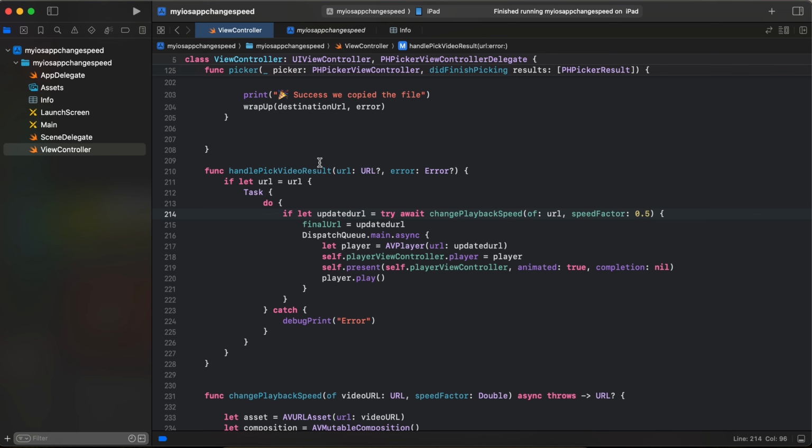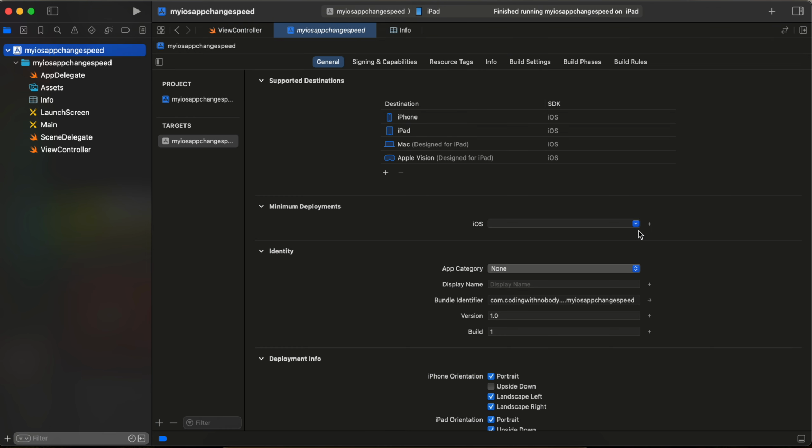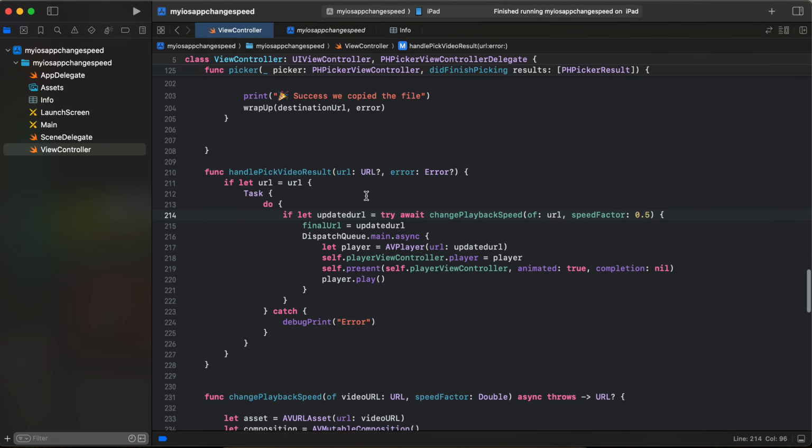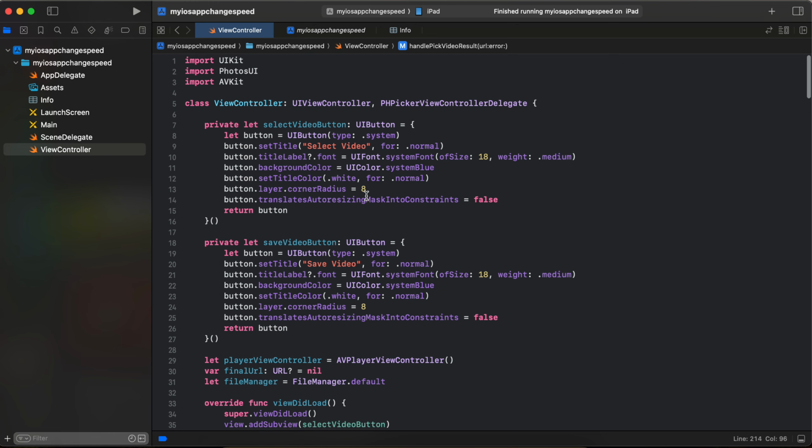That's why I have just targeted iOS 18 so that my code will be future proof even if you upgrade above iOS 18. So to upgrade to iOS 18, you just have to go to your project, and here you will have to select iOS 18 over here. Once that is done, just come back to your view controller, and here I will just show you the code.